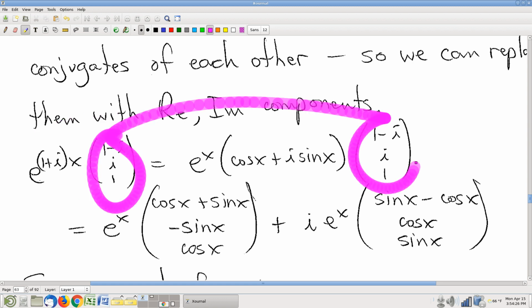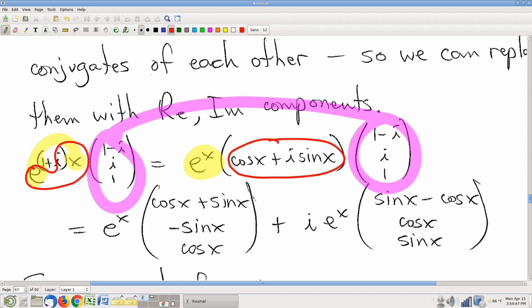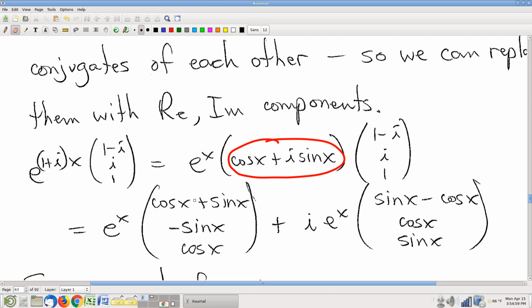So this, of course, is already in rectangular form. Don't have to do anything to that. This factor here of e to the x, that's just real. That's not hurting anybody. Right? And so all we're really going to have to do is take this, the e to the ix, write that in polar form using Euler's formula. That's our first step. And then just kind of FOIL it out. This is the same kind of foiling that we did back in chapter 4. Of course, the exponential comes along for the ride. Nothing happens to that.